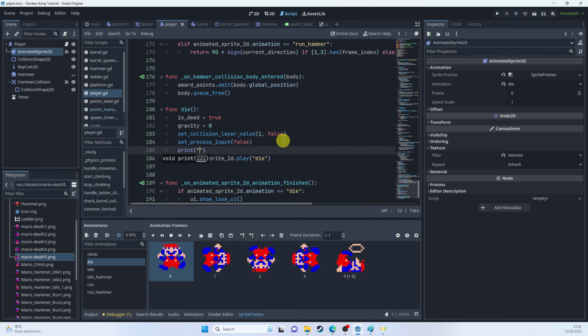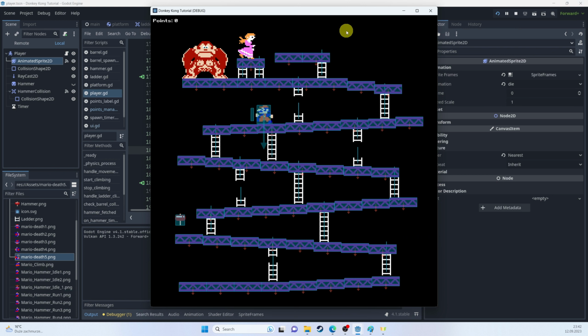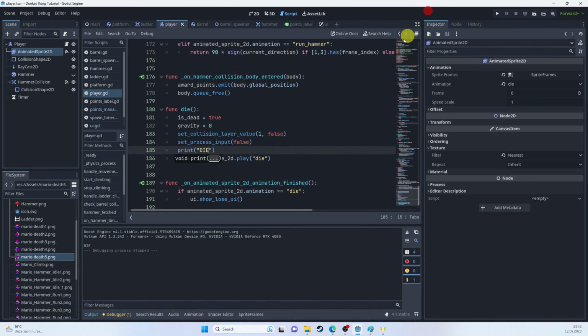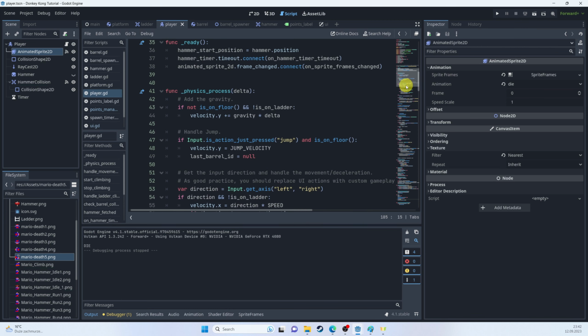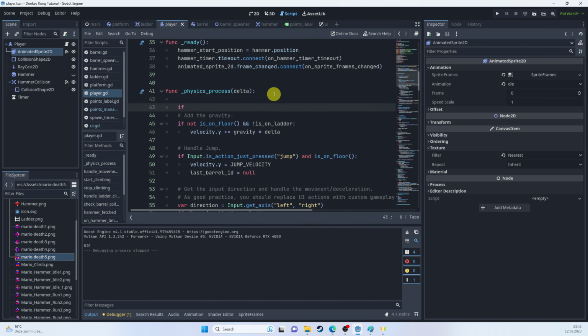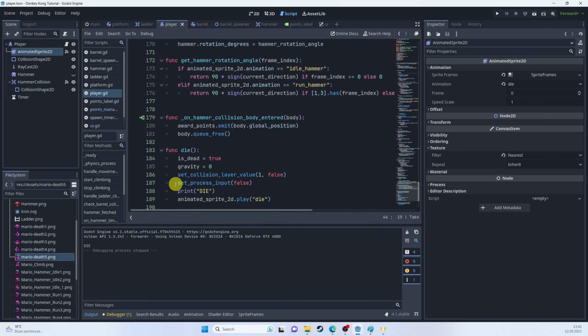Let's see. Oh, I know why. Yeah, because it's getting overridden by what we do in physics process. We can just say if is dead, let's return, and then probably we don't need to even do that.